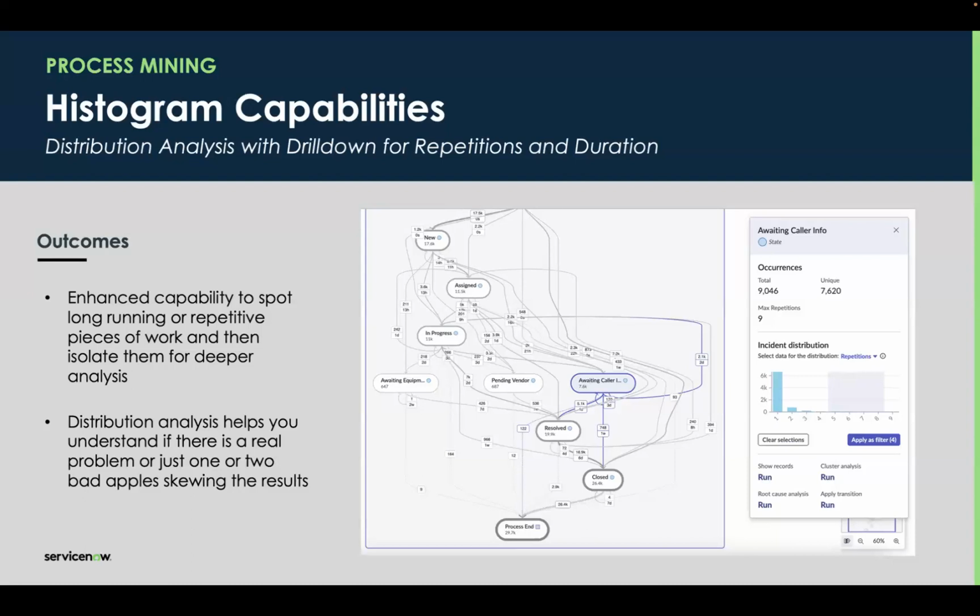So like I said, this information is really useful, but in the Utah release, we give you the ability to go one step further and start to isolate the map based on the data in the histogram bins. Basically, we give you the ability to start drilling down to focus in on just those outliers that you want to focus in on. And again, we'll look at this in action in the demonstration.